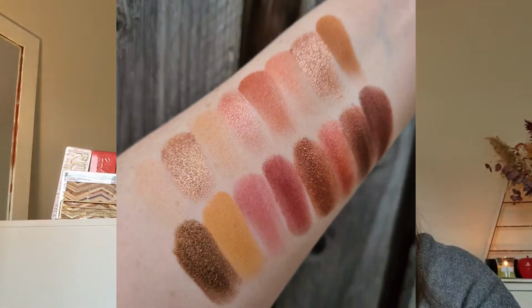So there's a lot of shades, and for me, for an everyday palette, if I was using this literally every day for weeks and weeks and weeks, I'd be happy with this color selection. Also, these shimmers are really special. I know I've seen reviews where some people don't love these shimmers, but I generally use shimmer shades with my fingers, and you've got the shade names there on the back.